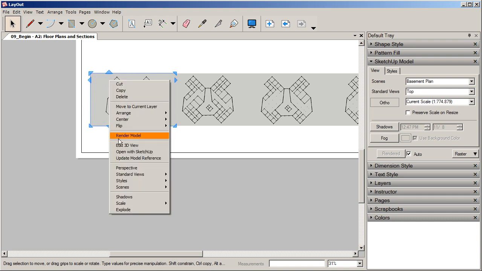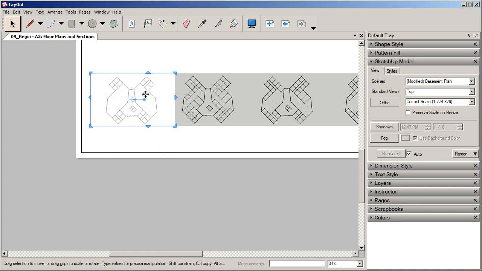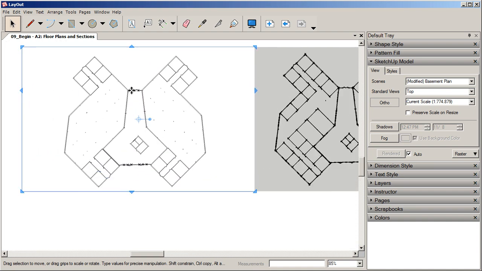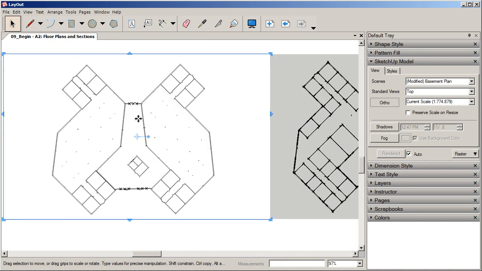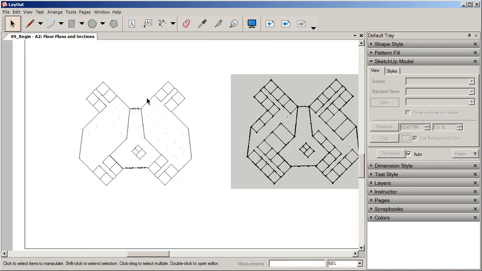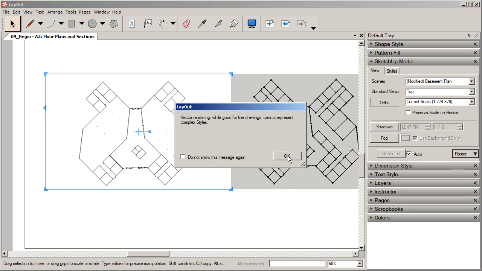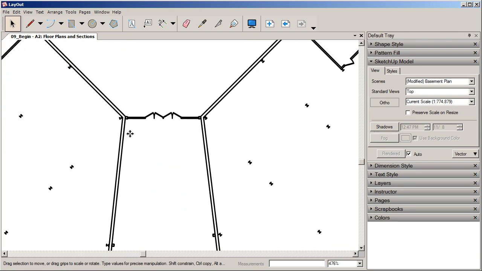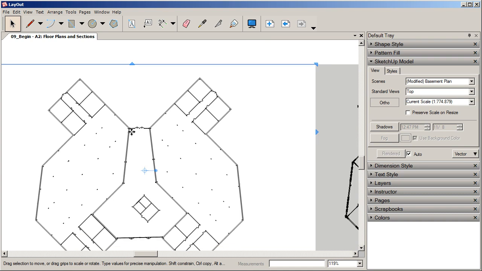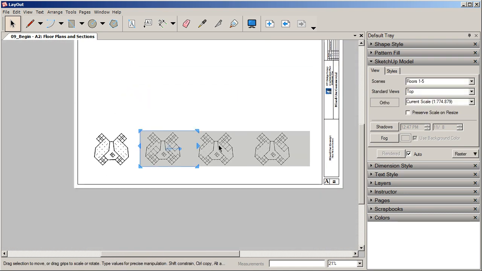So I'm going to right click, go to styles, and go to hidden line. If you can find hidden line, that's the one you're going to want to choose. And it should show up nicely. So if I scroll in, similar situation, very pixelated, very choppy looking work here. So again, I'm going to right click, select this, and instead of raster, we're going to switch to vector. I'll say OK. Now when I scroll in, the line work looks so much better and looks more like conceptual floor plans here. Basically, we'll do the same thing for each one of these.